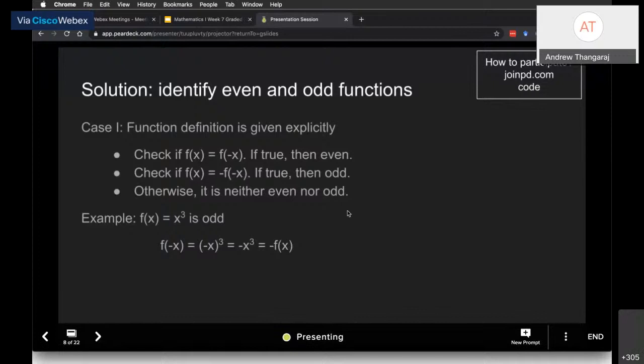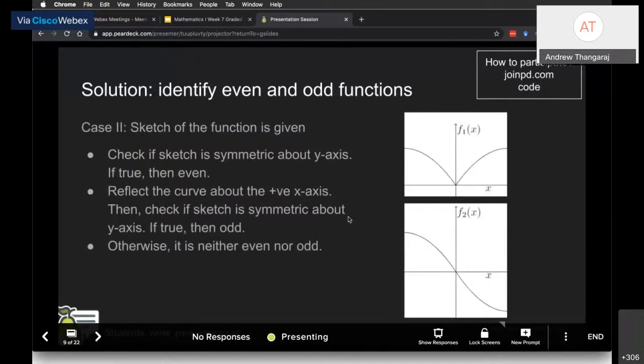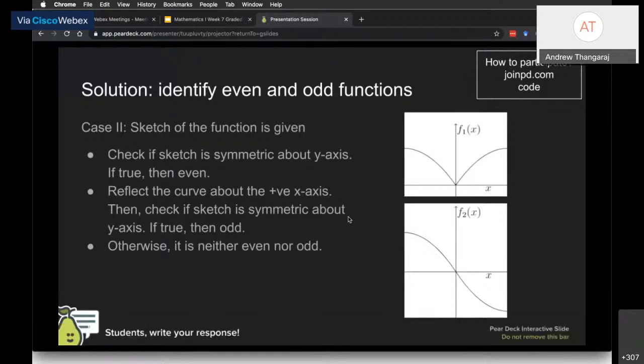Okay, thank you. So the question given for you is slightly different, right? So what is the question that's given? The question that's given is a sketch of the function. You're not given the exact function itself. It's just a rough sketch. You can imagine that it should be an accurate sort of sketch. So if a rough sketch is given, you have to look at symmetry. There are two ways in which you have to look at symmetry.